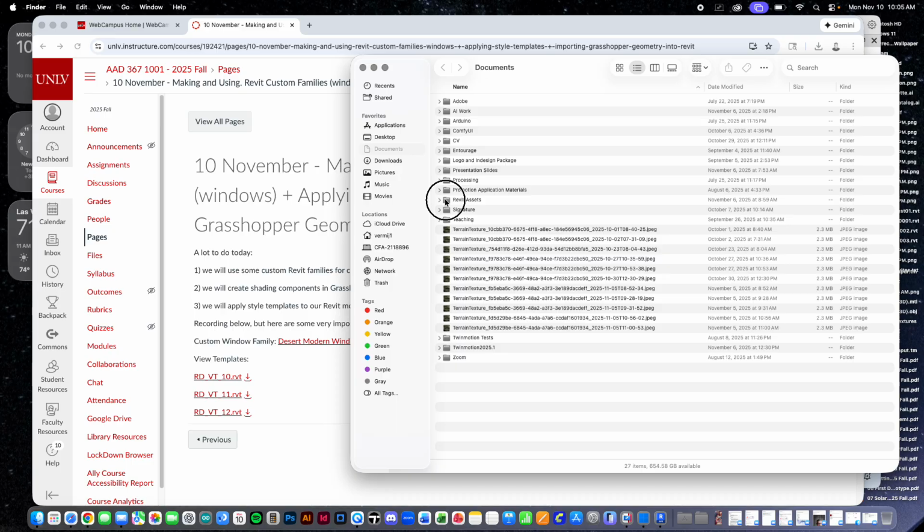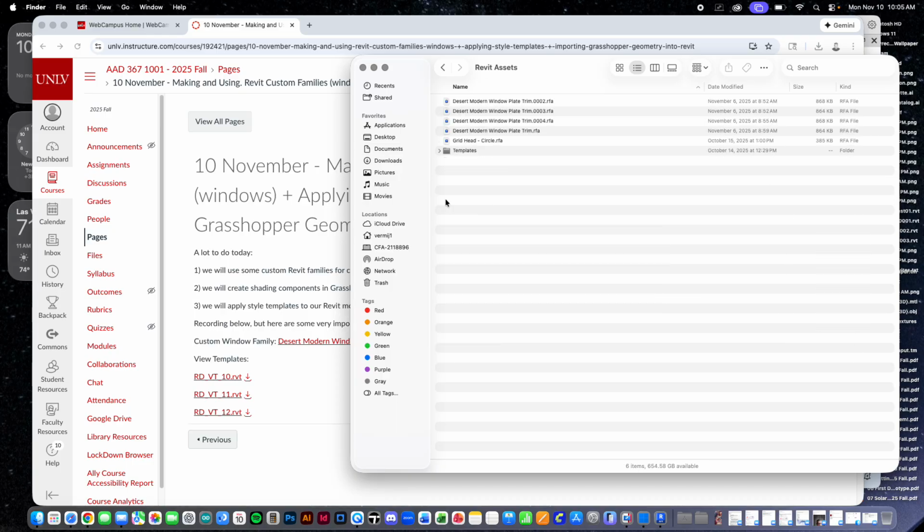I recommend you guys do something similar, right? In other words, you keep all of the Revit families that you download. Let's say you're working on an office project, corporate HQ or something like my studio, right? You can go to Steelcase or Herman Miller or Haworth and Knoll and download all of their Revit families, right? And then load them in, and you can start designing and laying out the furniture. So it's not uncommon to not rely on all generic templates that are already loaded into Autodesk Revit, but to go out and make your own or download them, right? I've made this one for you. It's called Desert Modern Window Plate Trim, and it's .rfa, right?